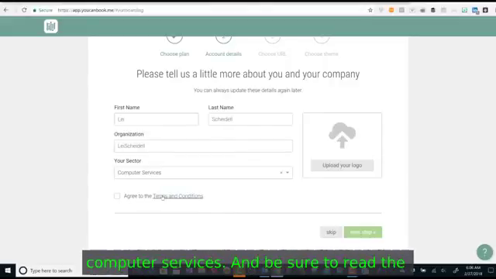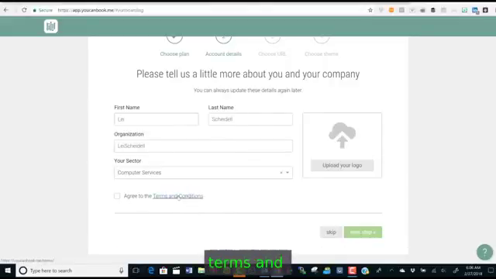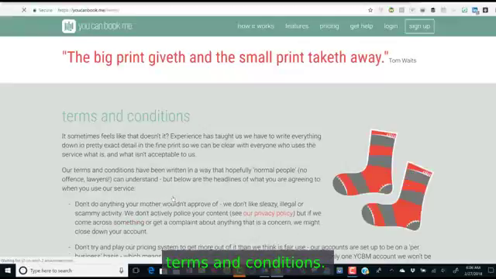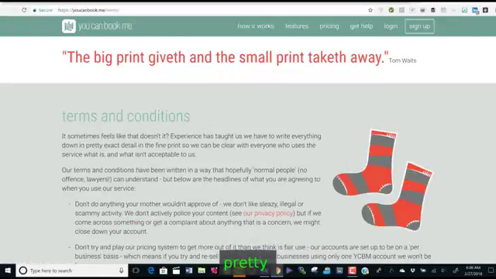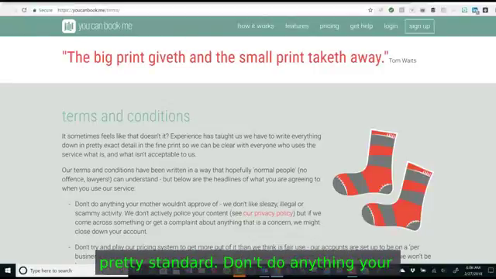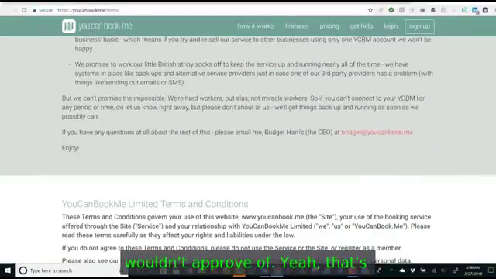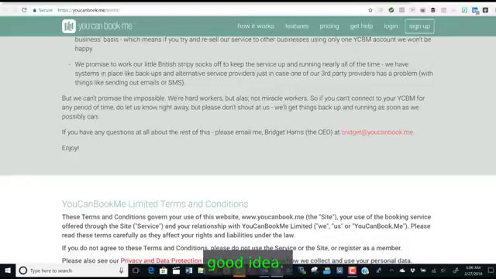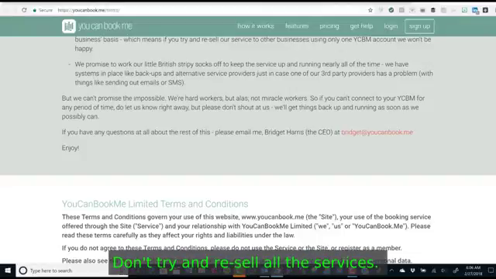And be sure to read the terms and conditions. I'll take a look here. It looks like they're pretty standard of don't do anything your mother wouldn't approve of. Yeah, that's always a good idea. Don't try and resell the services.